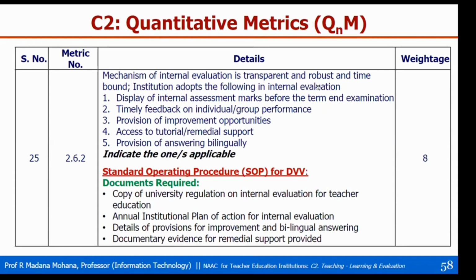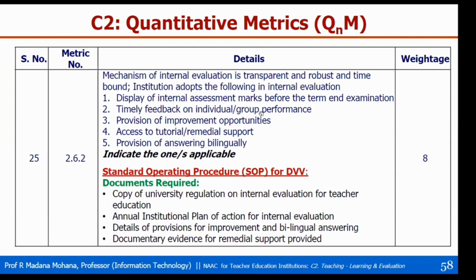Institution adopts the following in internal evaluation. Display of internal assessment marks before the term end examination. So you need to display the internal marks on the respective notice boards of the respective class, and you can distribute to all the students, better. You can take a signature also from each and every student for all the subjects, cumulative.